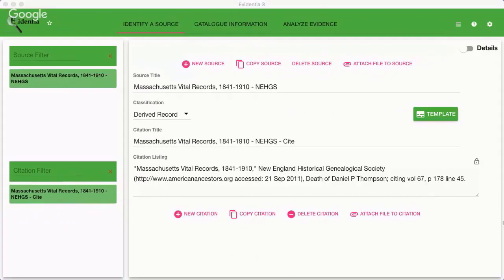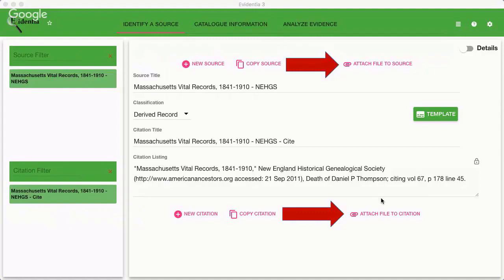All right, so before we leave here, I want to mention that I showed you earlier that image file, you can actually attach that file to this source record, and you can either attach it to the source or you attach it to the citation. Now, when do you want to choose one versus the other?